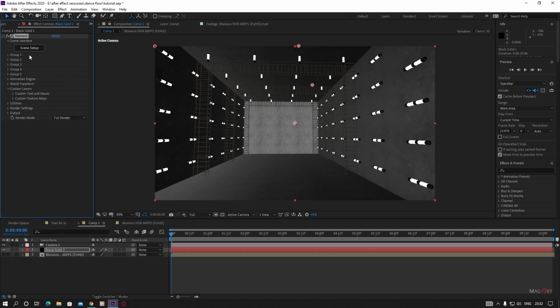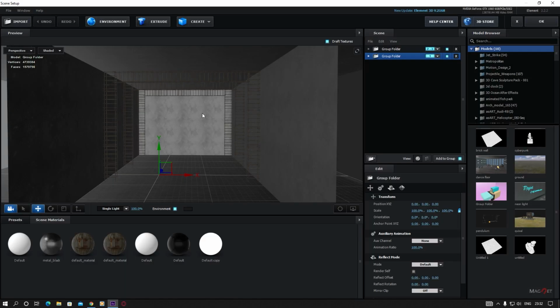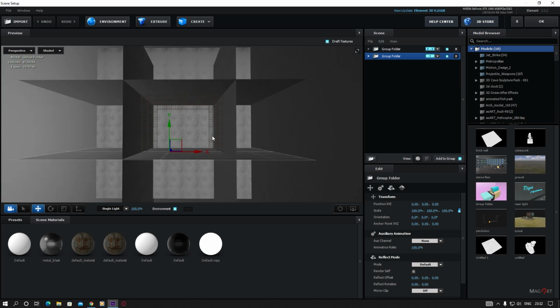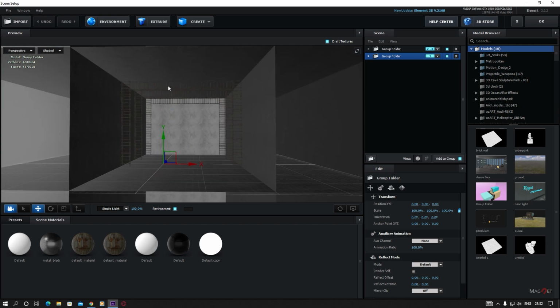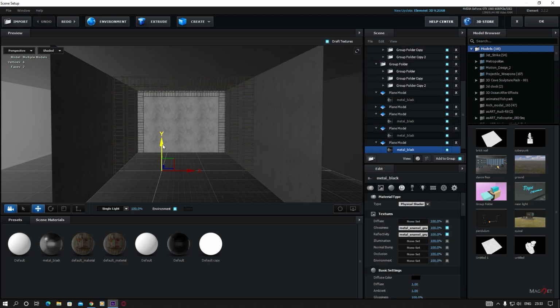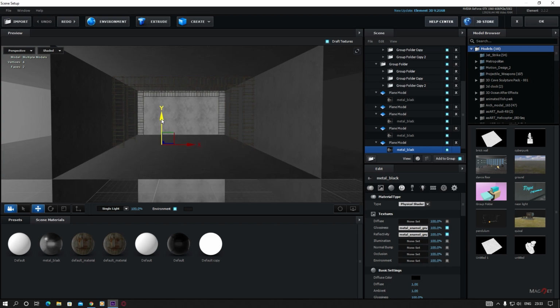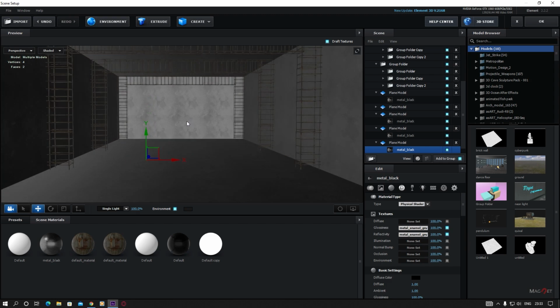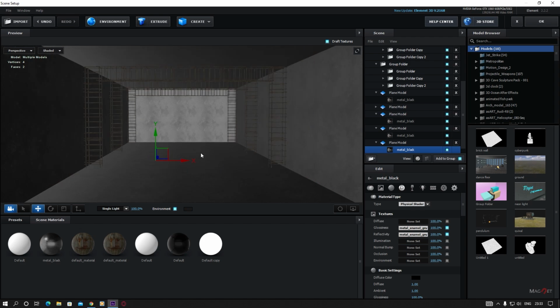Okay, and then we go to the scene setup. Okay, so here we are in Element again, and I think that our scene looks a little squarey and it does not look right, so we're going to make it a rectangle. So for this I'm just selecting the floor plane here by pressing Ctrl and clicking on the floor, and then we just bring this floor a little up here, and now you can see that it looks kind of interesting now. Okay, and then we put the video into our background plane.